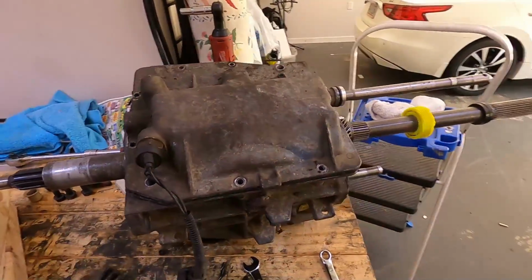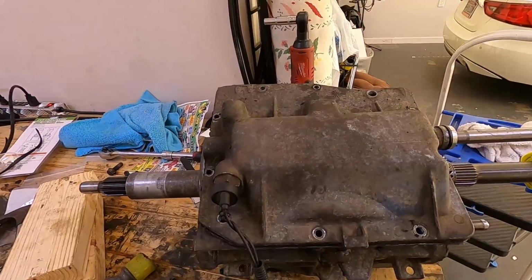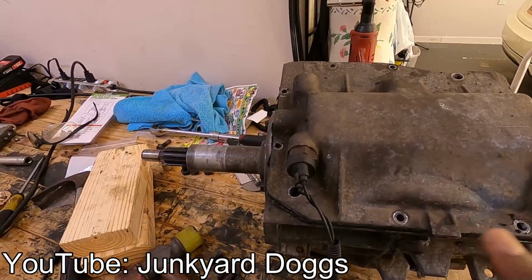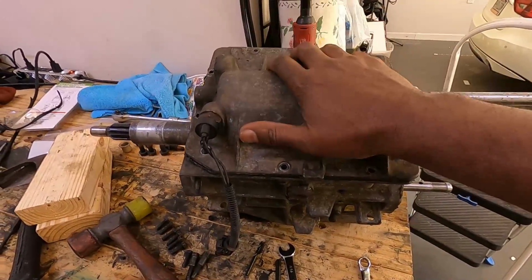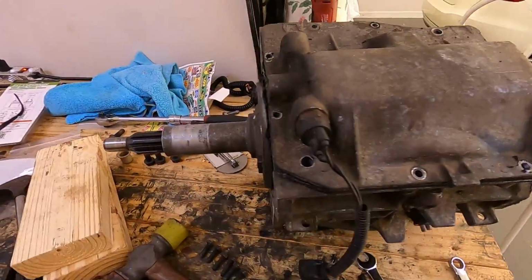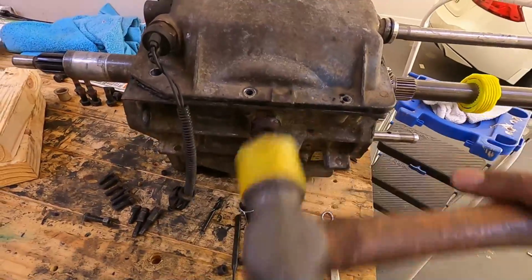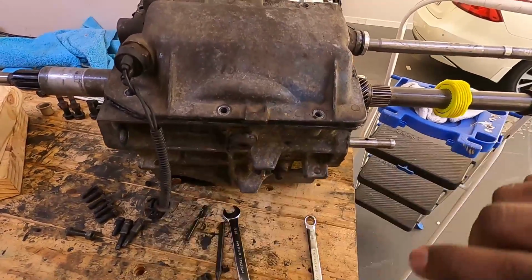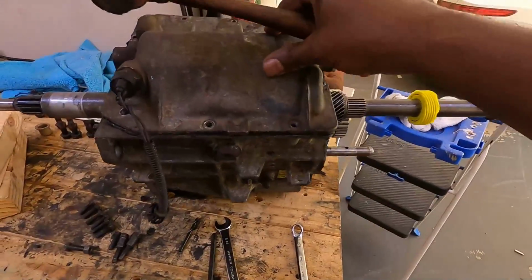First things first, from what I saw on Junkyard Dogs, you have to take this off and remove it. You have to tap on this and hit it that way so that this thing will pop off, because that's the way it's supposed to come off. So let's get the tapping. Oh, let me put y'all down before I cause a catastrophe up in here, and I'll get back with you when I get that loose and take it off.